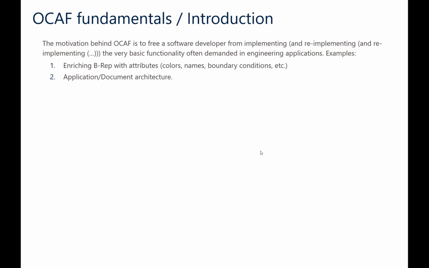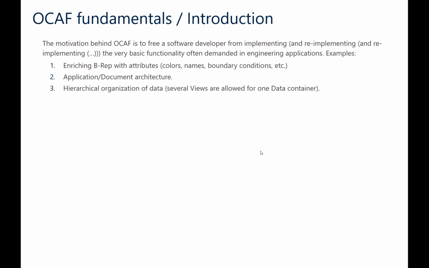OCAF comes with this application and document architecture, and there is also a bit of motivation to have this sort of architecture, because if you remember, OpenCascade is initially a geometric modeling kernel from Euclid CAD system, and this CAD system was a typical desktop CAD system where you have this document infrastructure, like you might want to have several studies, several documents in your session, and this thing is implemented in OCAF.